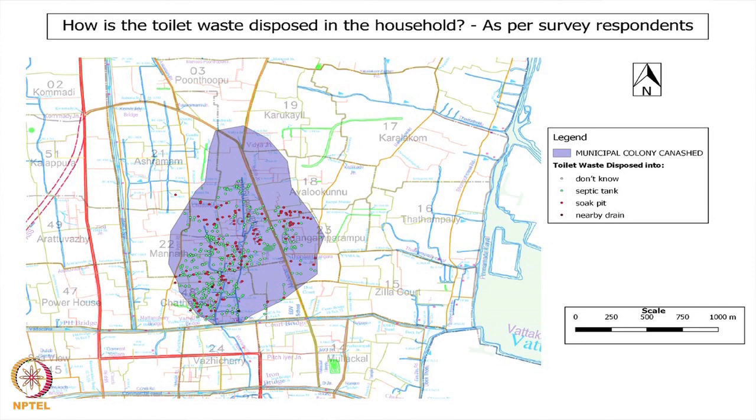So this is a heat map where the toilet waste is disposed into a septic tank and a soak pit. So majority of them are soak pits. Over a period of time, in the next 3-4 months, if we make another map, all the red dots will come down, isn't it? That's called a heat map. So this can be a community monitoring tool. If after 6 months after our intervention we again geotag, because these are all geotagged households, since you are going with your mobile app, each of the households is geotagged. So if you go to the same household again, it will become green. So this exercise becomes an exercise of community monitoring also.